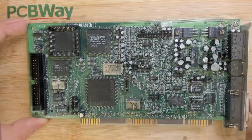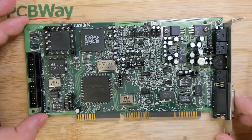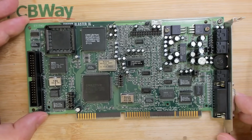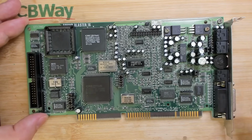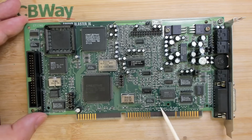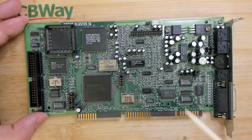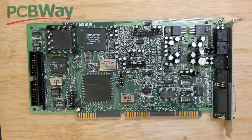Now, what's wrong with it? Unfortunately, the output is very noisy. And I'm not saying a little bit noisy, what you would expect from these cards. No, there is static. You can literally hear about 70% static when there is a sound being played. It is worse for 8 and 16-bit audio. I think the OPL3 chip, the FM synthesis, is a little bit better, but it still has an issue. Of course, I did some research because I have absolutely no idea what I can do to figure out what is at fault here.